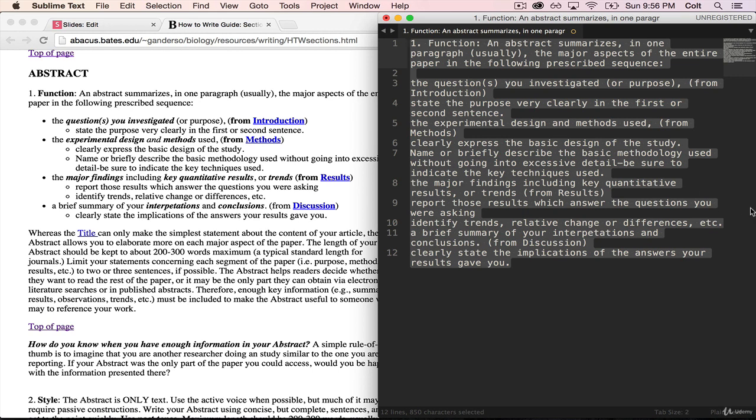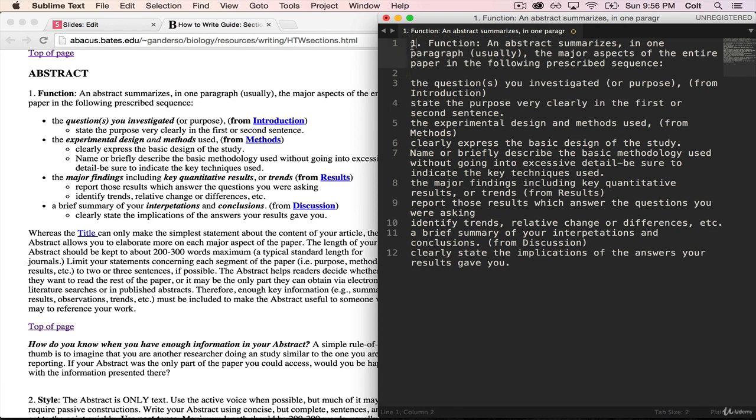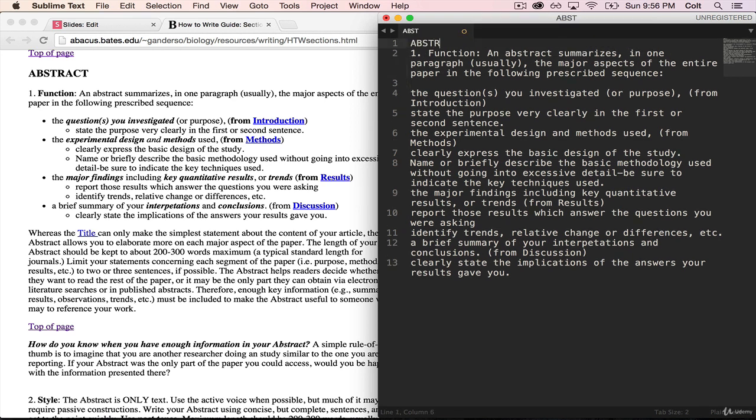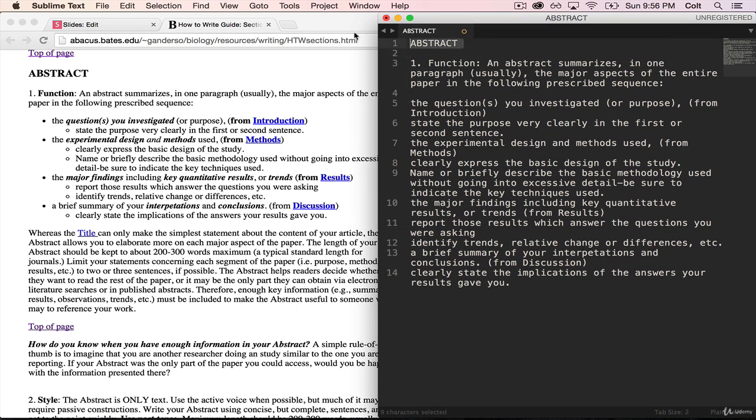How do I say this abstract, which I actually don't have here, but if I added that in, how would I say this is bold and bigger text? And so is function. And there's a bullet point right here, and another bullet point right here. So that is what HTML lets us do. It lets us take text and content, and just by writing some other text on top of it, it lets us specify exactly this is a heading, this is bold, this is italicized, this is a link.